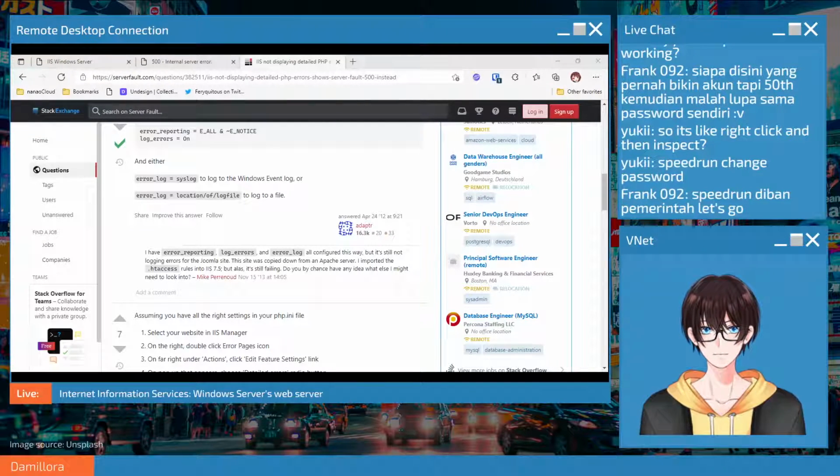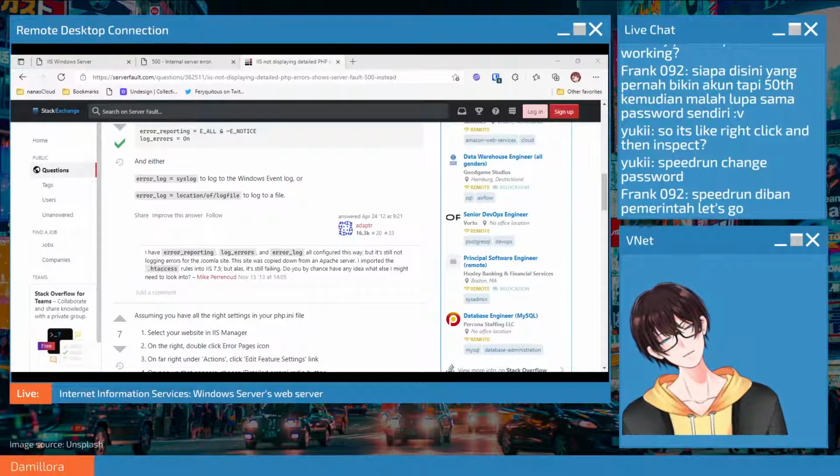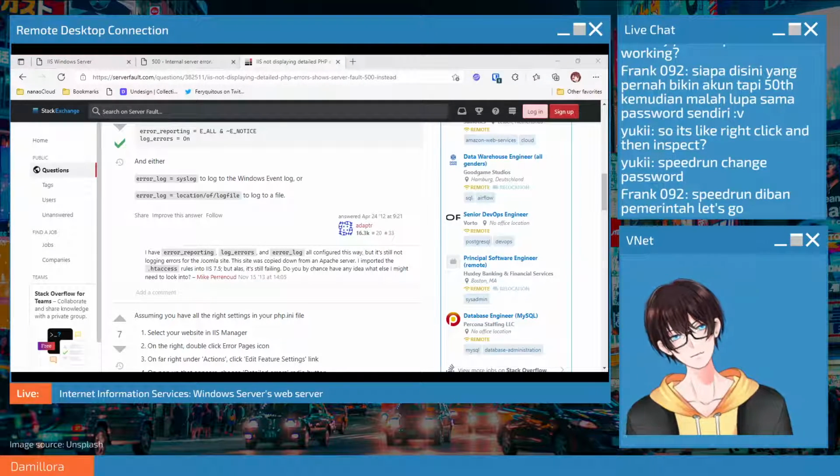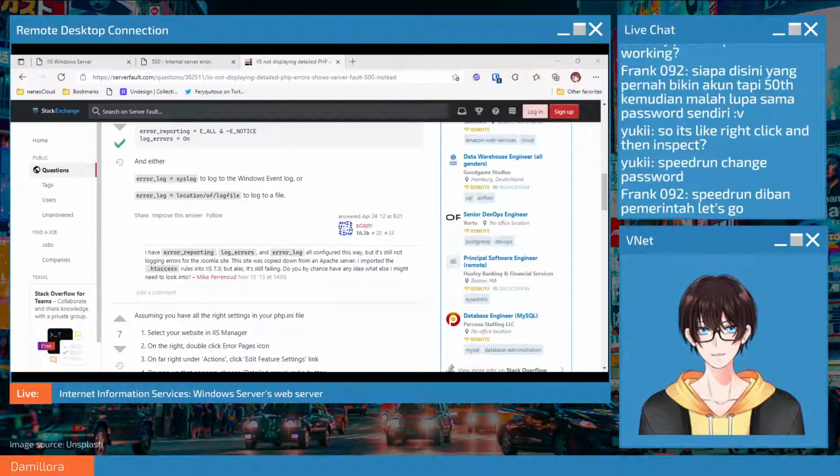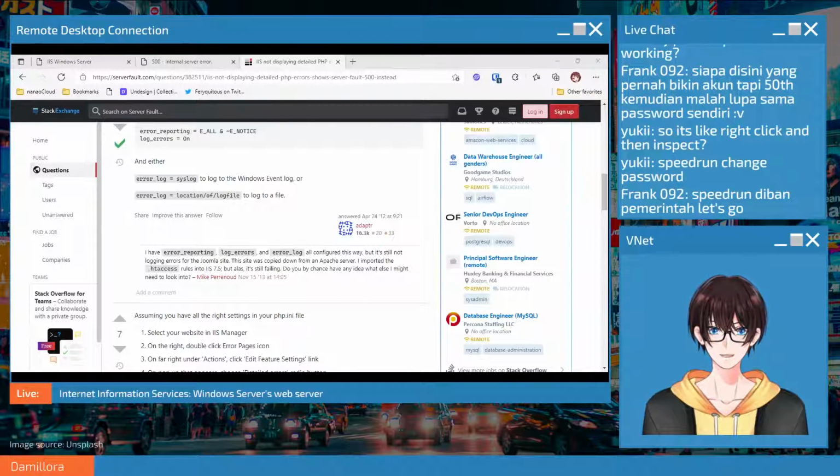Okay, yeah. I enabled error reporting and I'm going to restart the IIS server again.